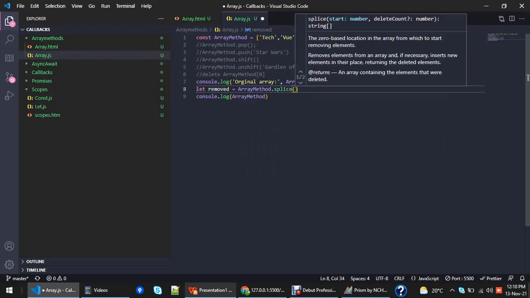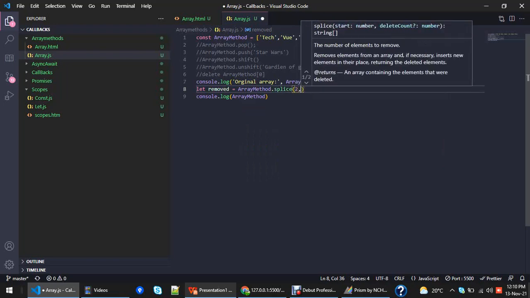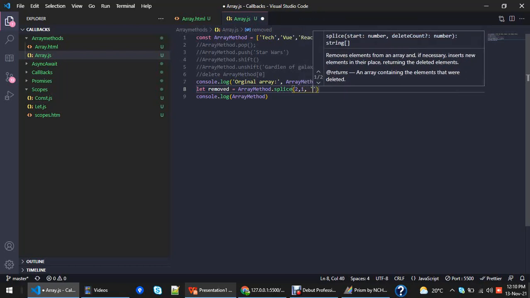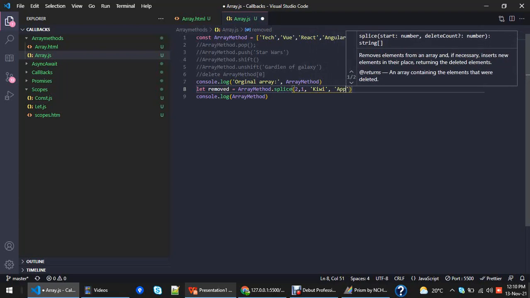Here I want to explain that splice accepts two parameters as well as more parameters. Always keep two, comma one, comma, and what I want to add is kiwi and apple in the above array.